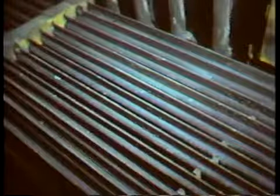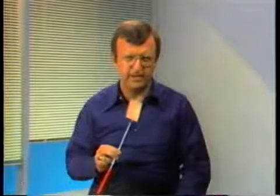To inspect the economizer, techniques are used that are similar to those for inspecting the superheater. Like the superheater, economizers have tubes packed so close together that it's difficult to see the tubes within the bundle. Inspection of the inside tubes is generally made by looking down the lanes between the tubes. And here too, closer inspection can be accomplished by using a long-handled inspection mirror. As a last resort, the tubes may be spread apart to provide access to the inside of the bundle. It's important to look at the inlet and the outlet row of tubes because they're accessible, and their condition will give you an idea about the condition of the inside tubes.